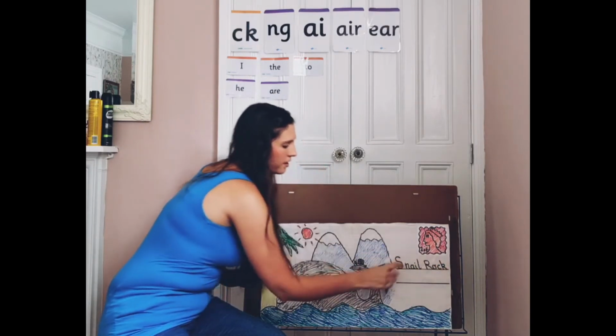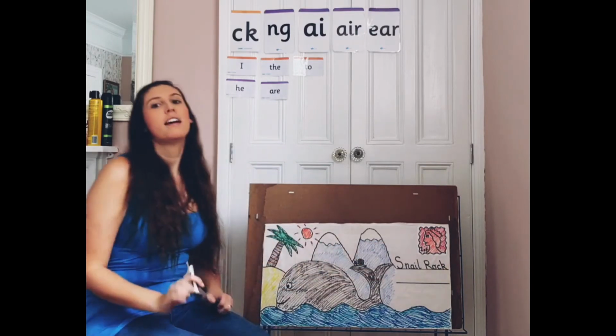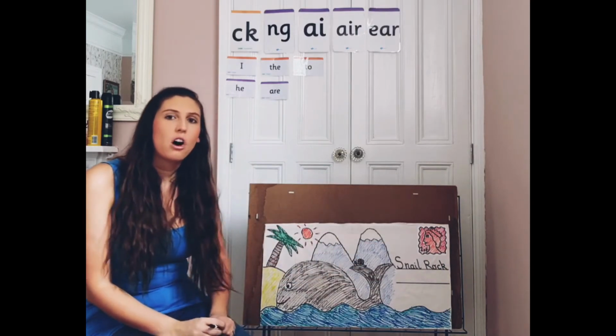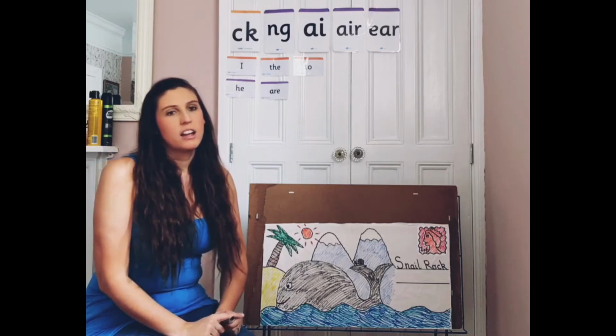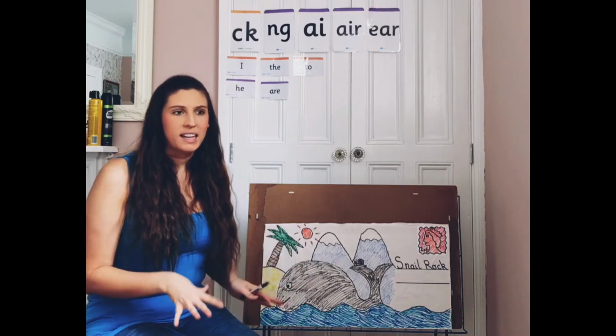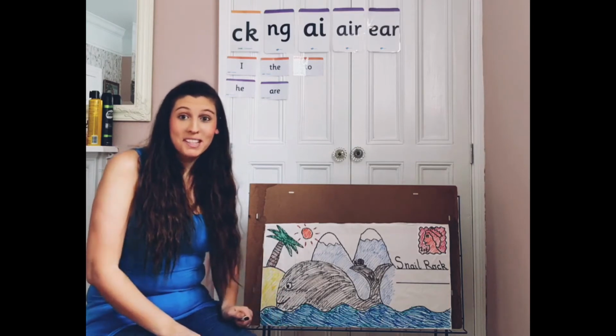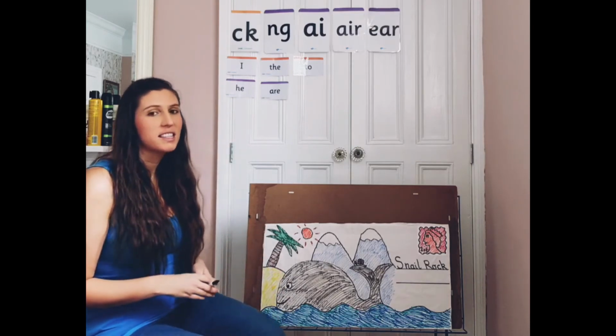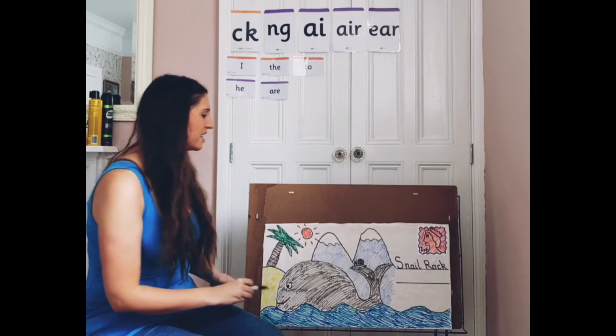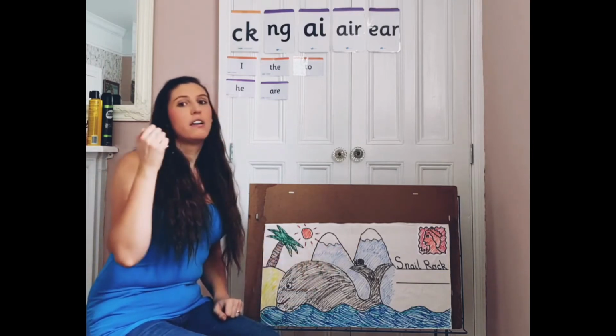There we go. Snail Rock. And Snail Rock was on the dock, wasn't it? And a dock is where all the ships get kept. So it's a little bit like a car park, except it's for ships. So that's where they all get kept overnight and things and tied up. So I'm going to write the dock.